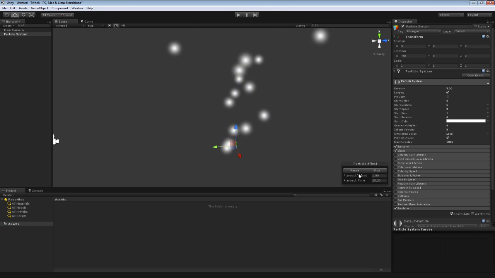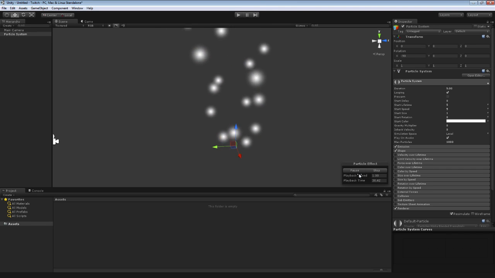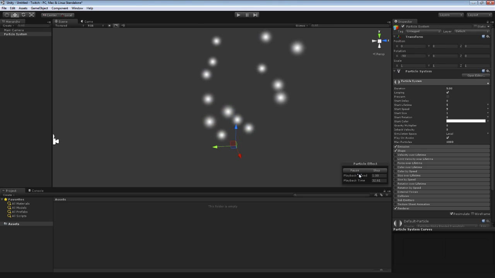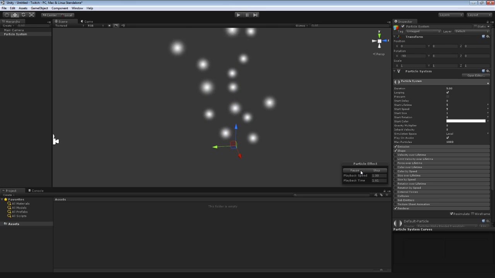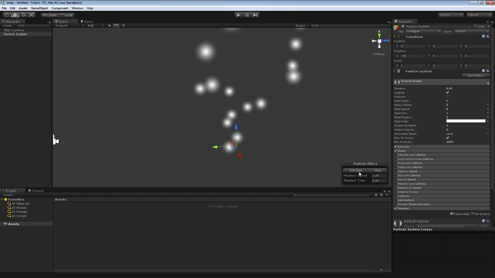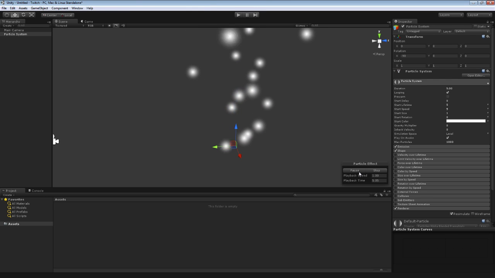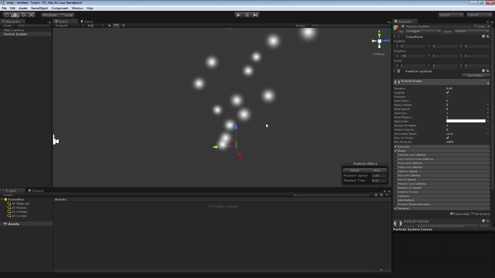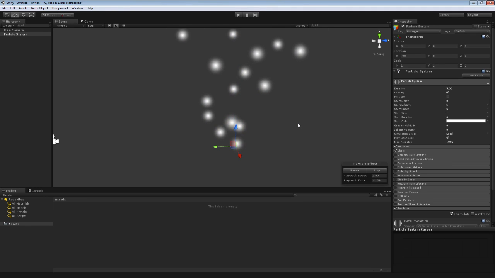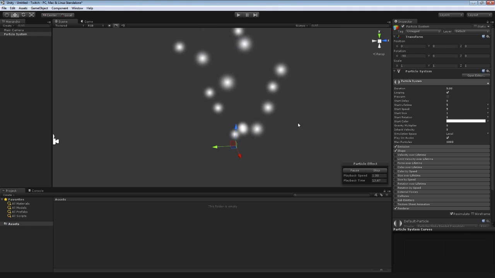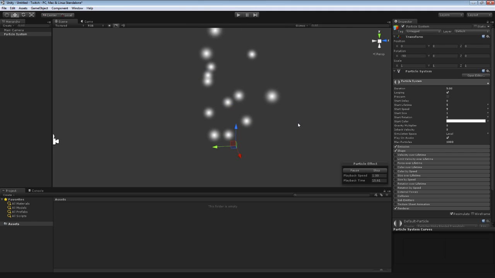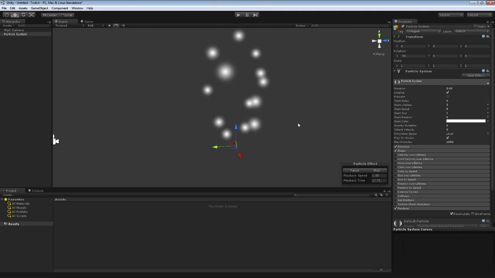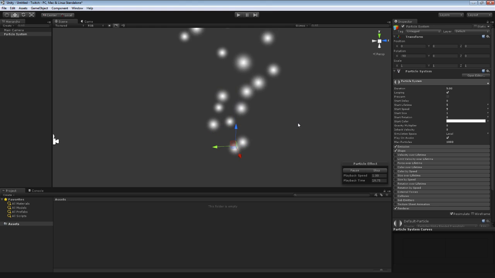And so these controls help us a lot when we want to debug or get our effect looking the right way. Say I want to stop it and see what it looks like when it first starts. Okay, that's what it looks like when it first starts, and so on and so forth. Or what happens if I pause it and then unpause it, and things like that. So these controls here are very important and very useful, and the fact that the particles animate in the scene view is super awesome. It prevents us from having to click play every time we want to make any little tweak to the particle system. And trust me, that would be incredibly cumbersome.